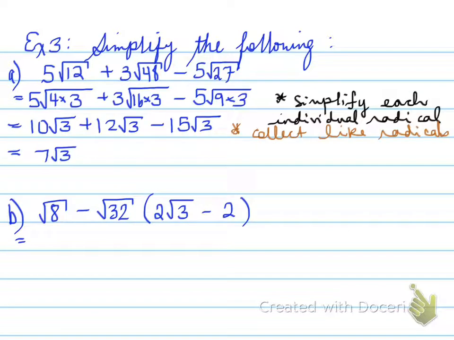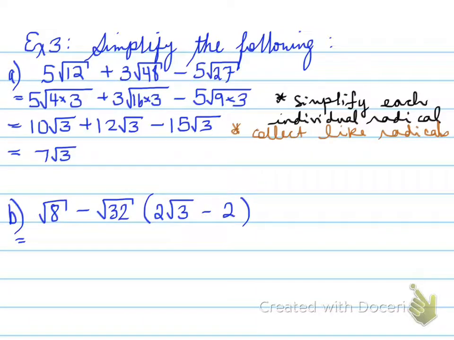Let's try another example. What does this mean? Well, some of you might be trying to put these two together. You can't. The reason why? BEDMAS rules always apply. And they say you must multiply these out first before you can combine it.